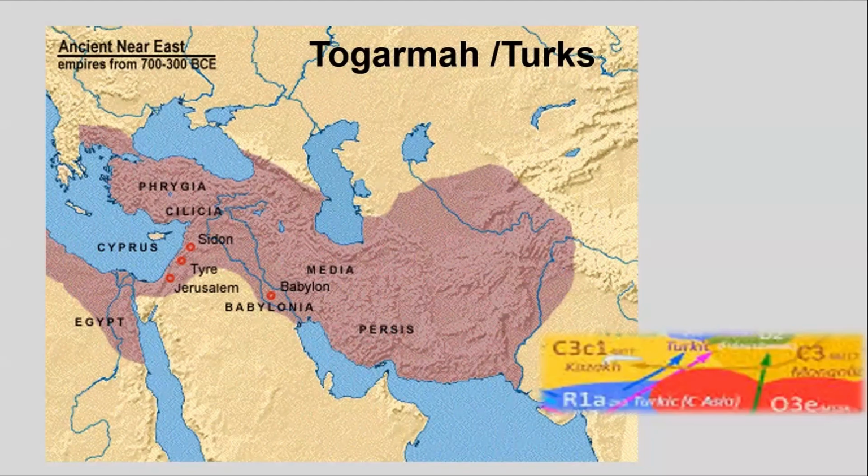Now, just so you can see it here, this is Medea, the area of Media, on the old ancient maps. This would have been Persia down here. These people were in the Middle East, and this is where the Turks came from. This is the upper part of China. The Turks came out of this and migrated into this area one way or the other. They were up there, okay?